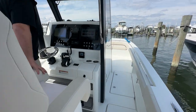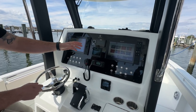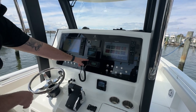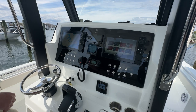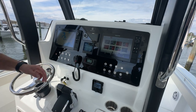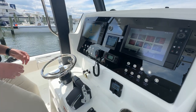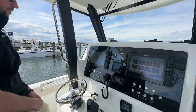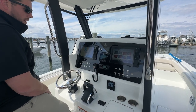Up here at the leaning post at the helm, this boat has the fishing package with a couple of upgraded options. You've got a second Raymarine Axiom 12-inch chartplotter, VHF radio, upgraded stereo, the P175 transducer upgraded from the P60, and also Raymarine Autopilot. The helm is adjustable — a very comfortable lean position. I'm about 6'4" and you can still easily access the autopilot from here.